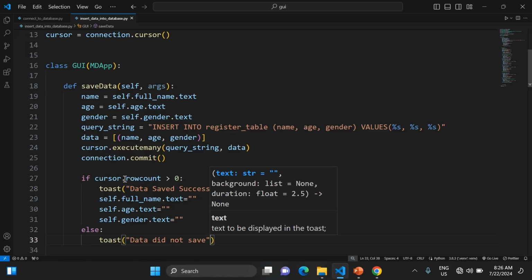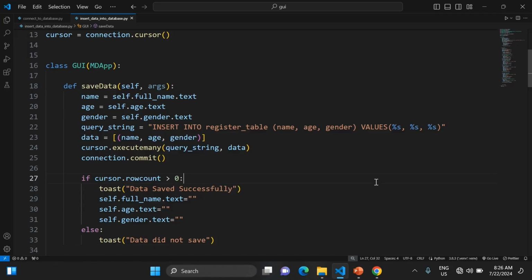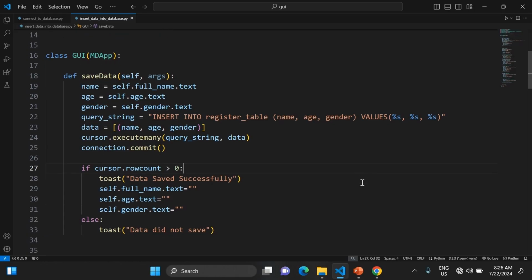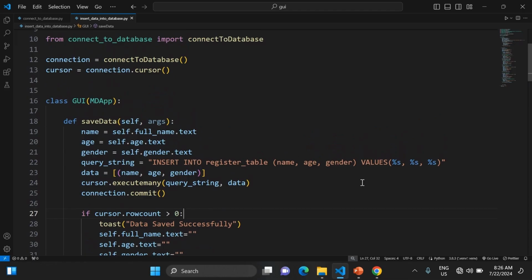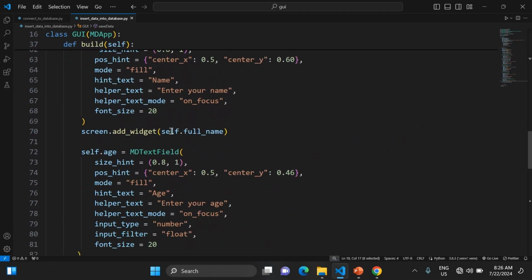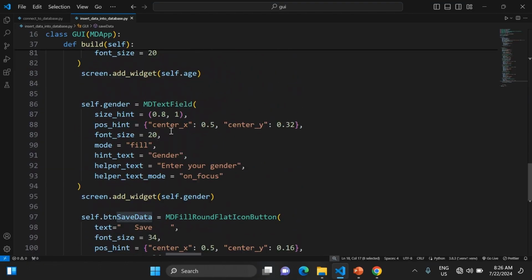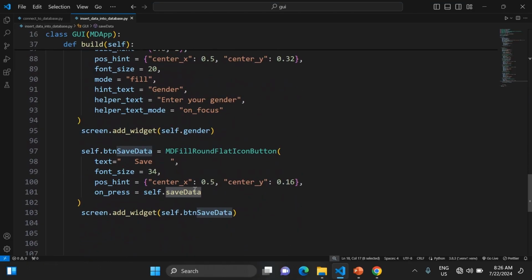Basically, that's what it is. It's as simple as that. This is the button that calls that function or method.